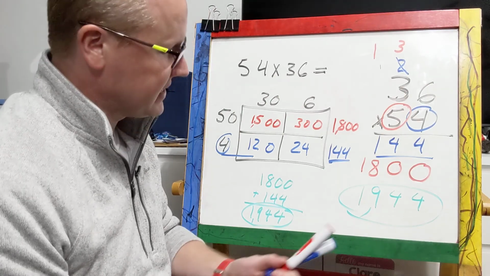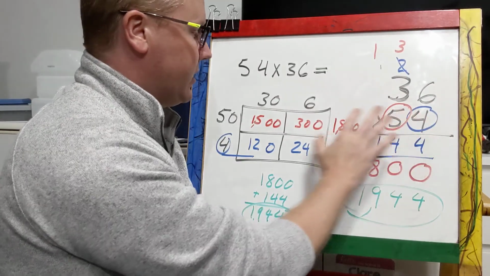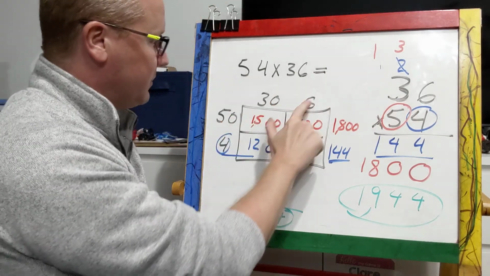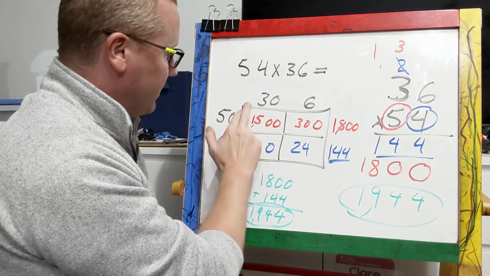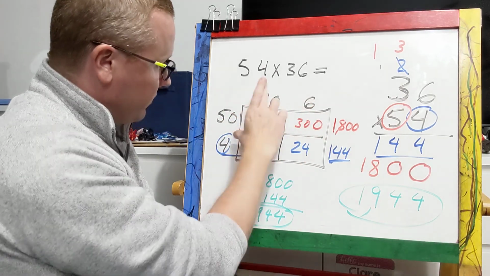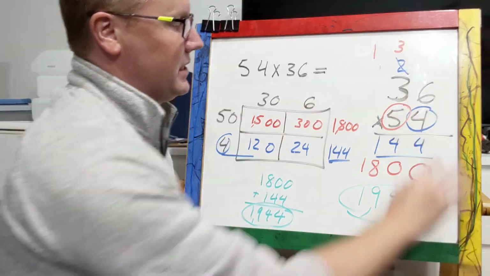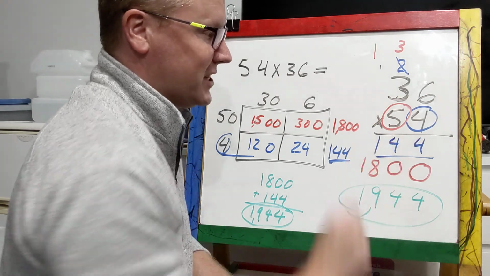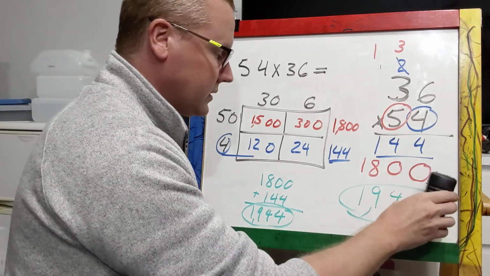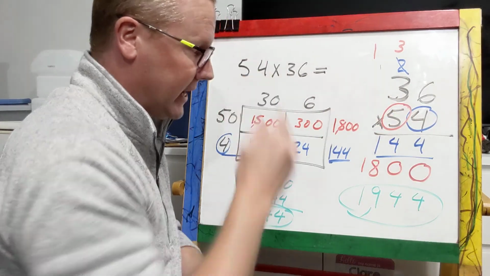This is how the standard algorithm works. What it's doing is it's creating a shortcut for all of these numbers that you do, these 4 different multiplying problems, because you did one multiplication problem here, one here, one here, and one here. So those 4 multiplication problems are hidden in here, and it turns into some easier multiplication problems. So that is how I want you to know that it's related today.